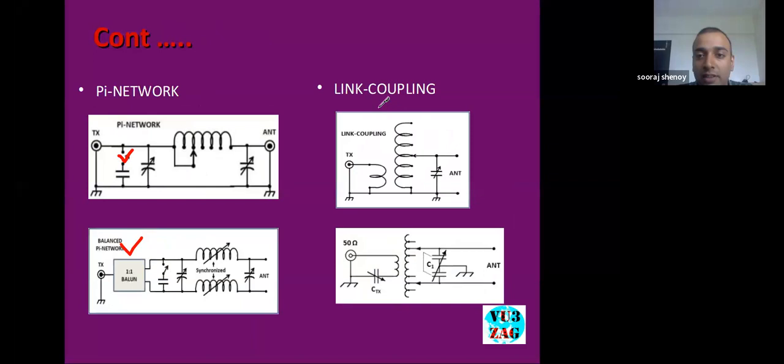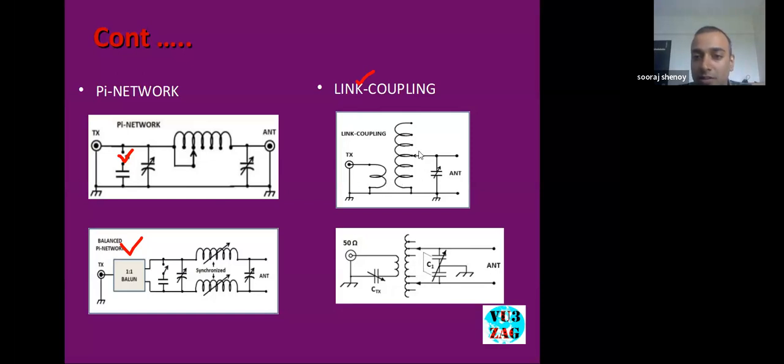And now next is the link coupled. We'll be discussing more about this link coupled one. Here it is an inductive coupling, so that's why it is called link coupled. It also provides isolation. If you see the other types of network, there is no isolation. But in this case, there is an inductive isolation for the input as well as the output. So chances of static and so on can be reduced comparatively with respect to the other types of network.